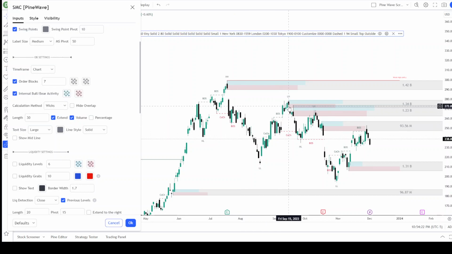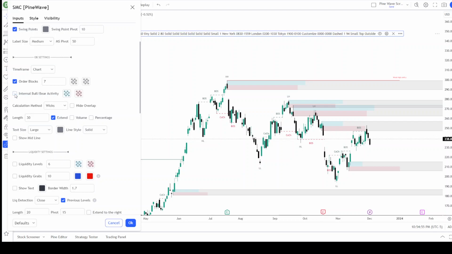Big order block here, right? 1.34 billion. This order block here, 1.23 billion. You can see high volume in these order blocks. So that could be something that you're interested in seeing. You can also put percent on there as well, so you can have all of that information inside the order block, which is kind of cool. If I was going to do it, I probably would leave the volume and the percentage off. Not really things that I care about too much, but still sweet nonetheless.